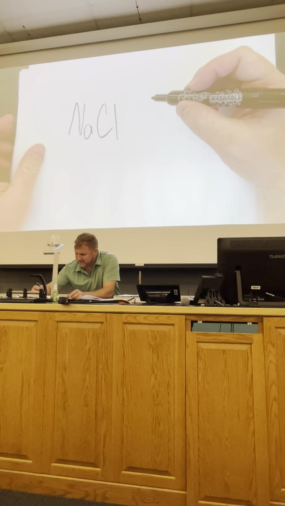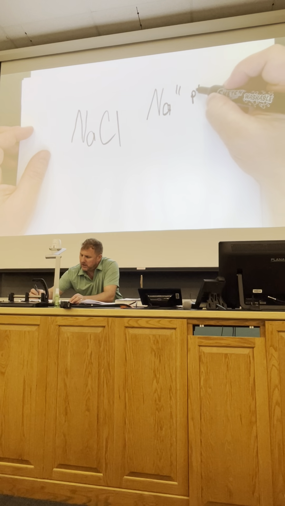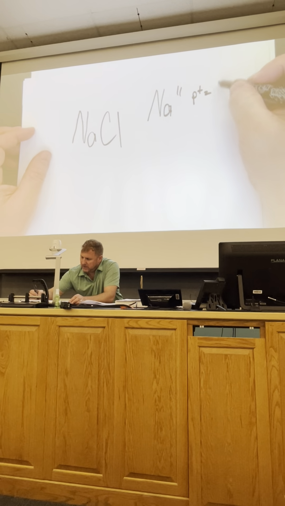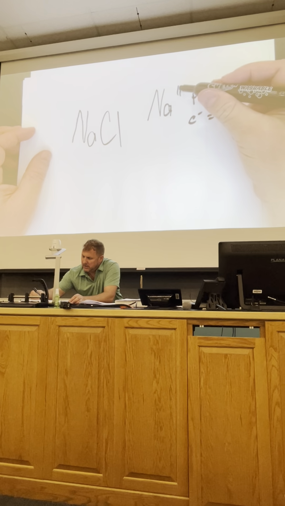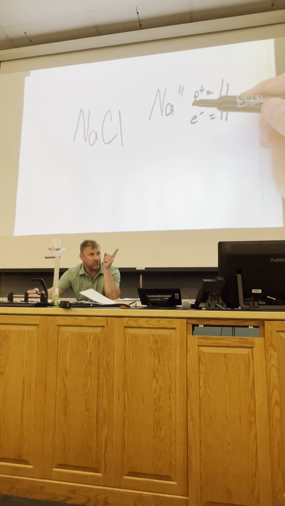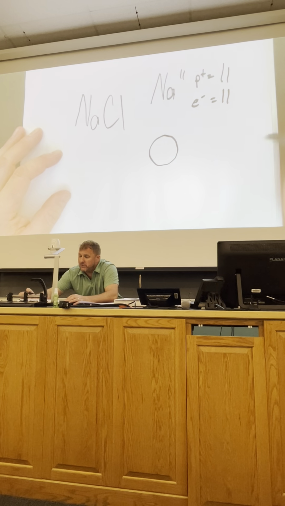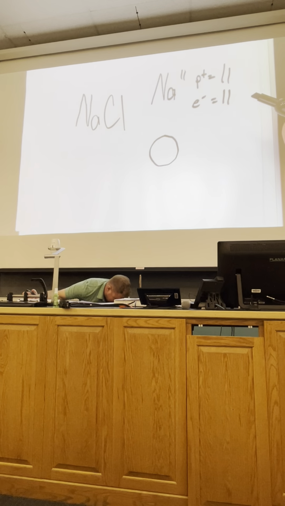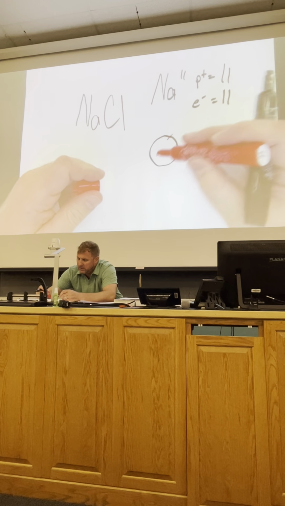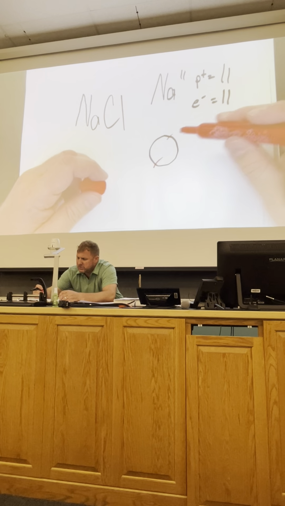Let's draw this one out actually. What's Na? Is that 11? It says Na 11. How many protons we got? How many electrons we got? We still got 11 for just the atom. Right now it's neutral. Now let's draw some shells. Here's our first shell. How many electrons can we hold? 2. How many do we got to play with? We got 11. We just used 2.